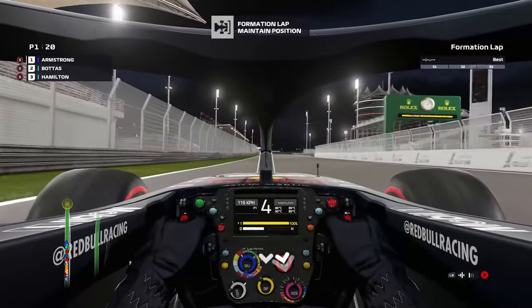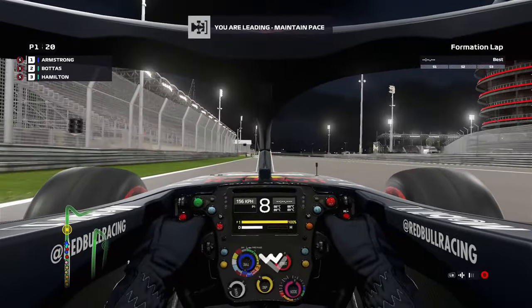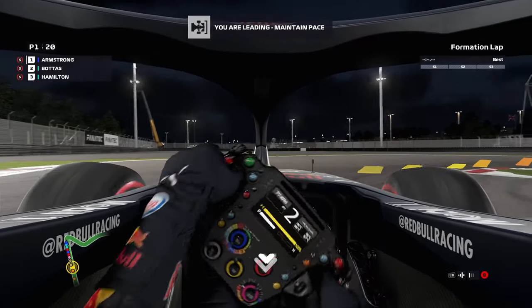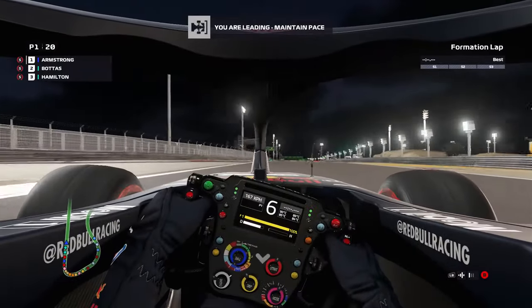Okay, go through all the gears if you can. We need to make sure the engagement is okay before the start. We're going to want to put some temperature into the tyres and brakes. We need to keep the engine cool though, so don't go too high with the revs. No rain expected. No rain expected for the time being.